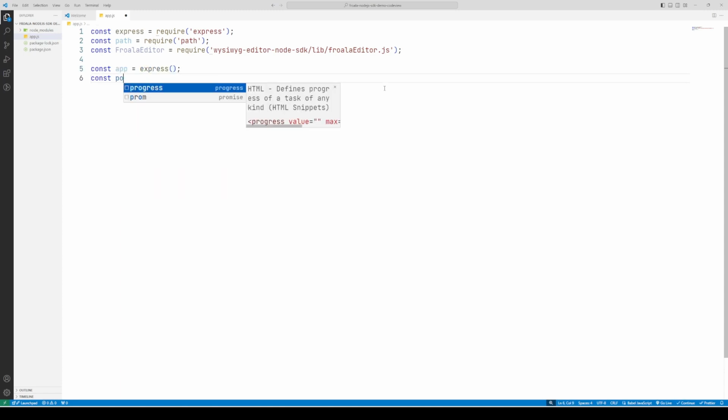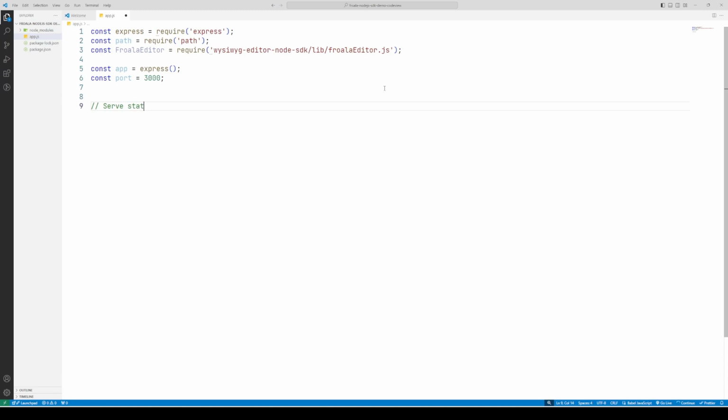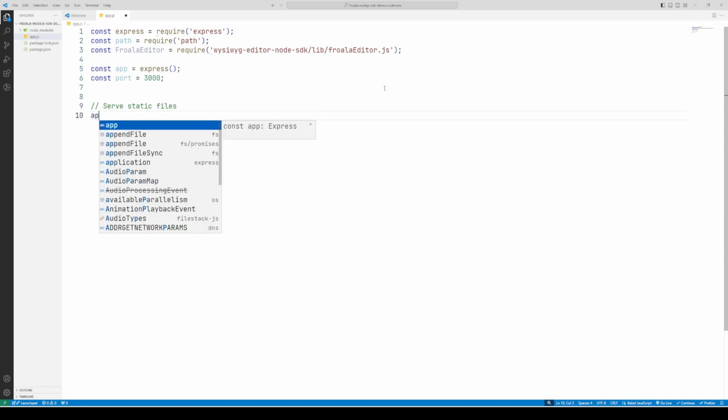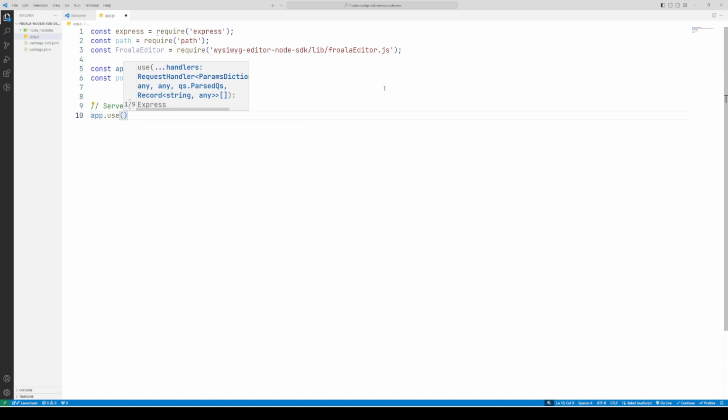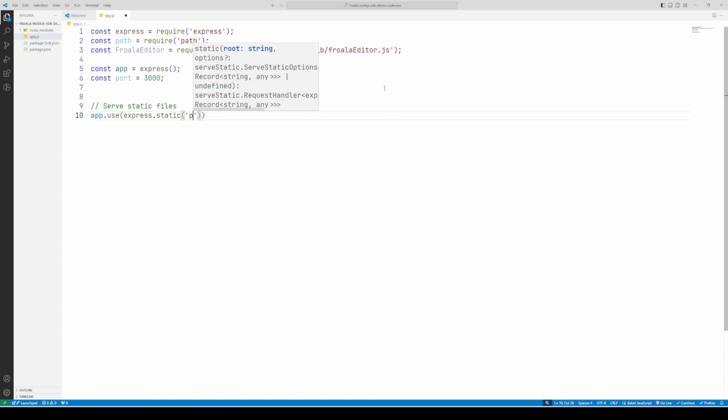The port, let's set it to 2000, the generic one. And this is where we will be serving our static files. You can do so by saying app.use express static public.